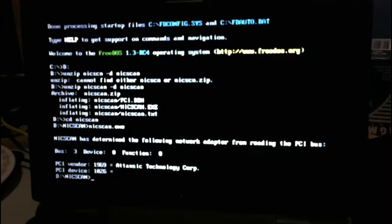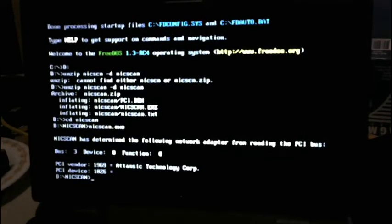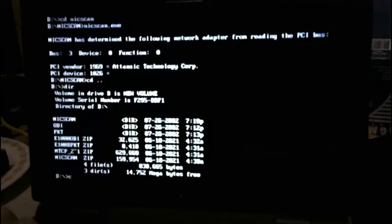So let me search up on my main computer. PCI 1969-1026. And what driver does that use? Oh, that's an Atheros driver, and it shows up as various types, like AR81 something. So let's just go back here.